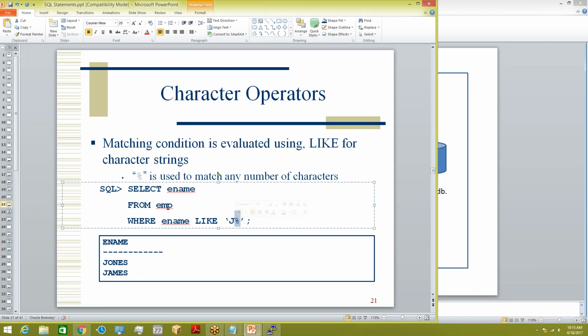So it will match all characters starting with J and after. So if there was a person named Joe, 3 letters in the name, that person's name would also be selected as a result of this condition.